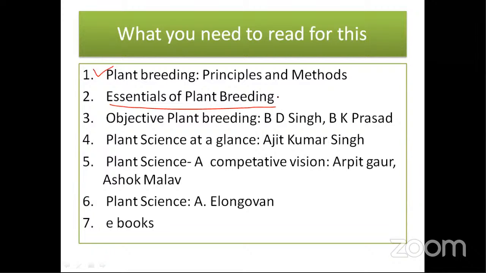But from my personal point of view, when I was preparing for JRF, I also had two options, like all of you: whether I should go for Phundan Singh first or BD Singh first. Many people think that the BD Singh book is very huge, you cannot understand it properly, and it will be very boring to read. I understand all of your queries, but still I would suggest that you go through the BD Singh book for a better and clearer understanding of breeding.